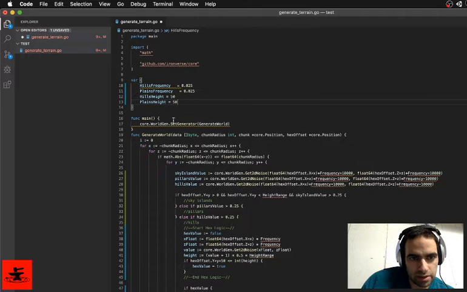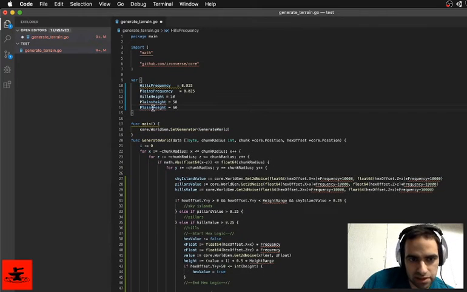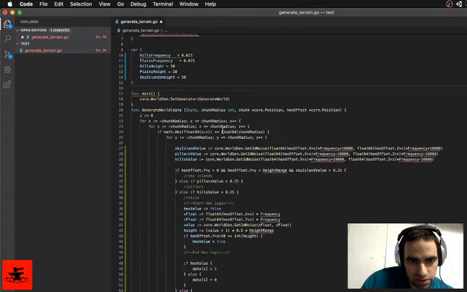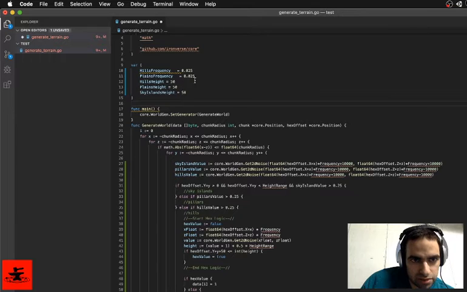And let's get a separate height for the sky islands as well. And is there any others?